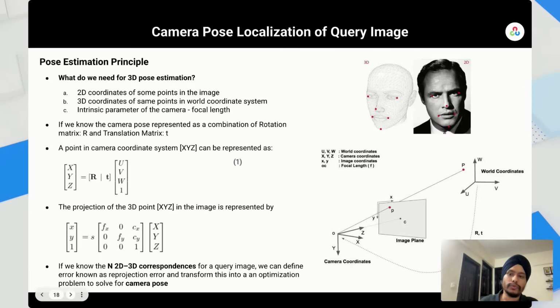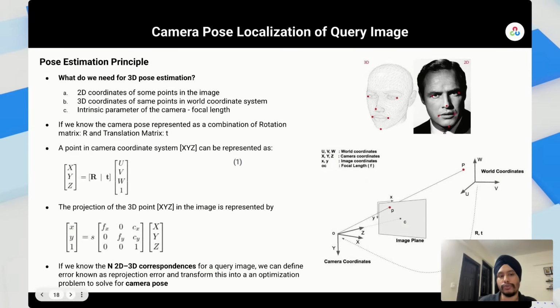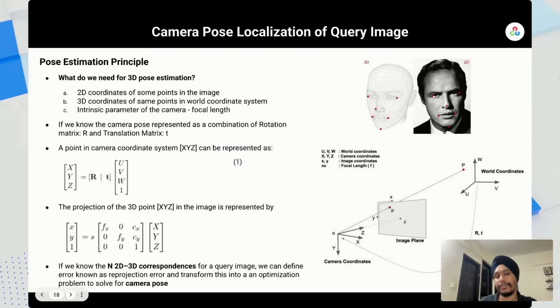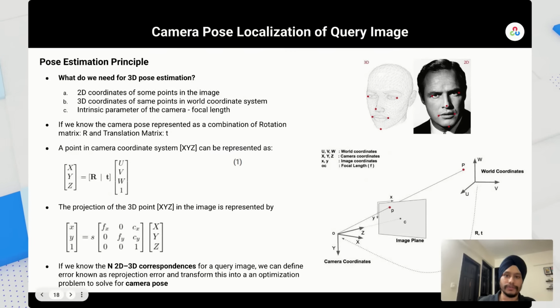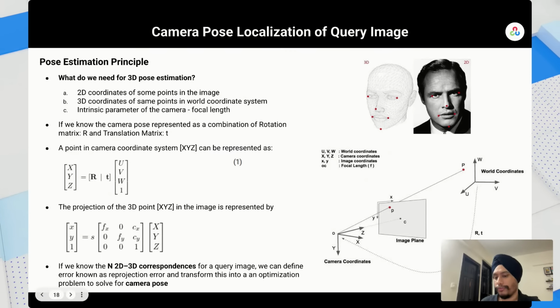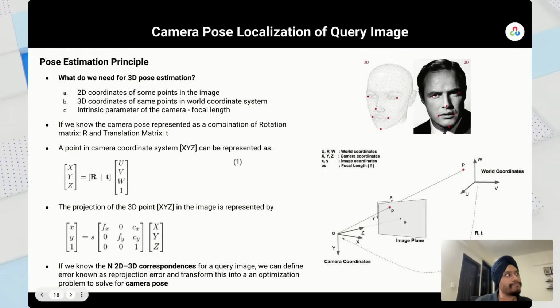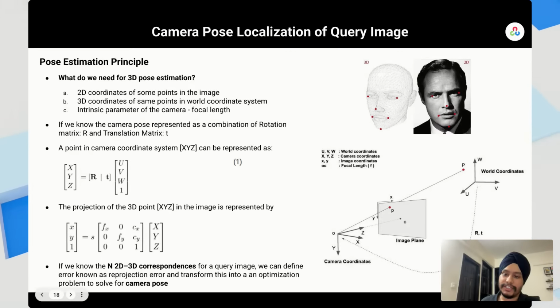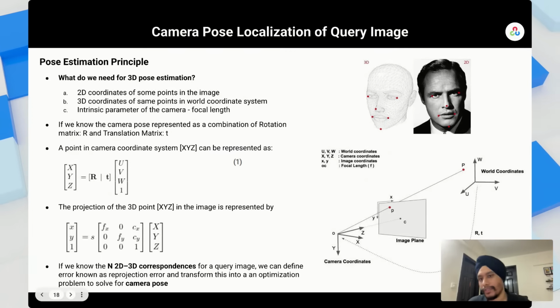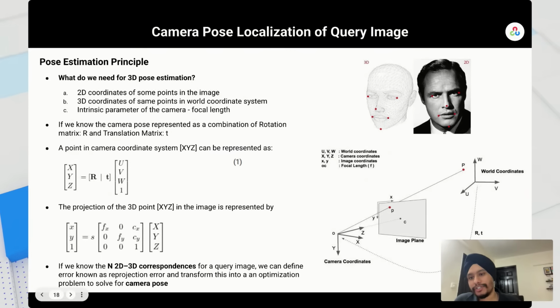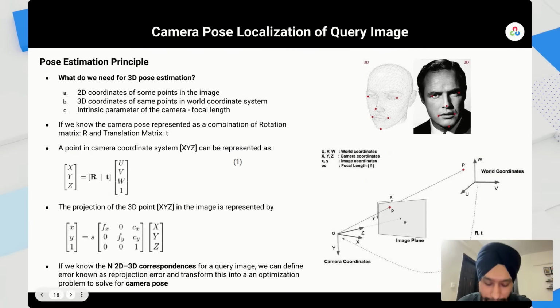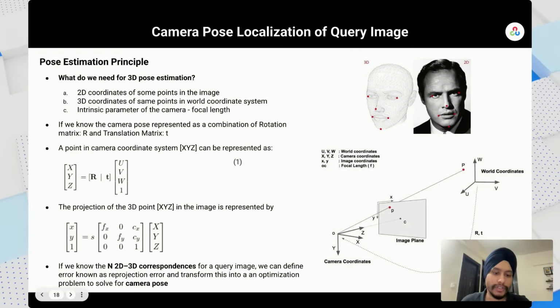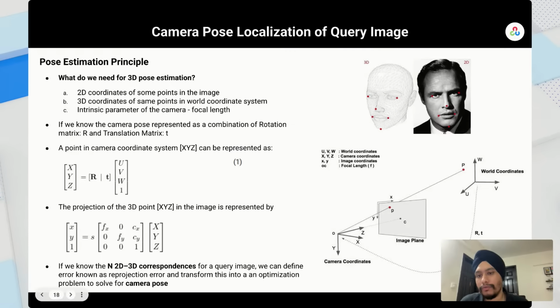So for this, we'll start from the core principle of camera pose localization and then give you a complete walkthrough of the overall pipeline algorithm that can be used to do camera pose localization from a novel view. This is coming into the domain of a downstream application we are trying to build, taking VGGT as a backbone, which has given us all the raw data. So this is an example of that. Coming to pose estimation, what do we actually need for estimating the 3D pose of a camera of an image?